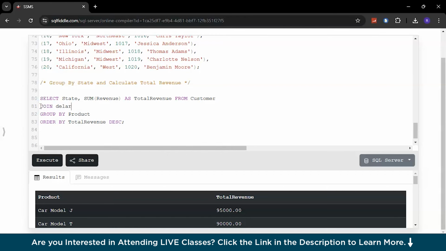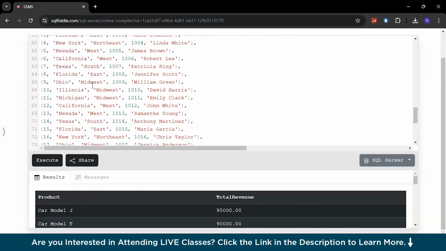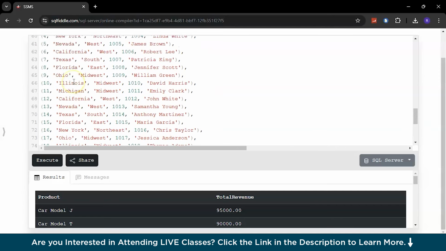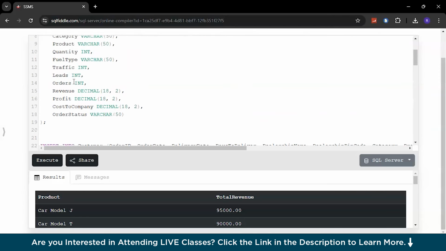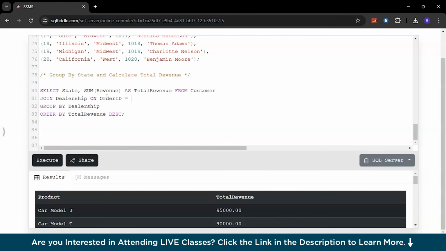Join dealership. Okay, let's copy the name so that we don't make any confusions here. Dealership. Don't worry, we'll make some edits down the line. Dealership on order ID. So let's go with the order ID, which is available here. Order ID equals order ID.